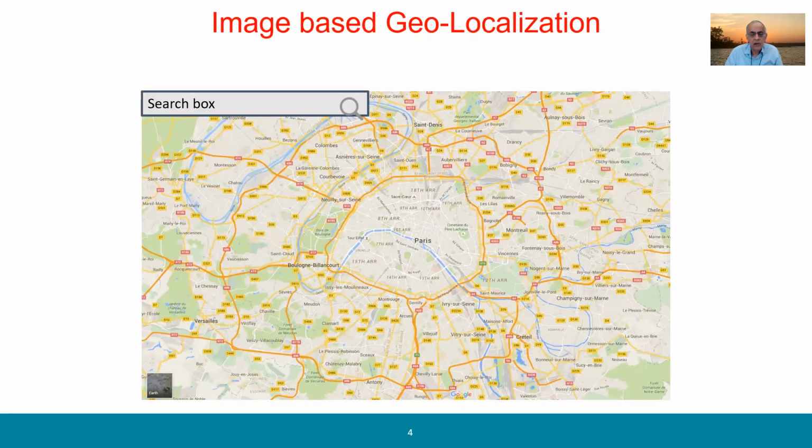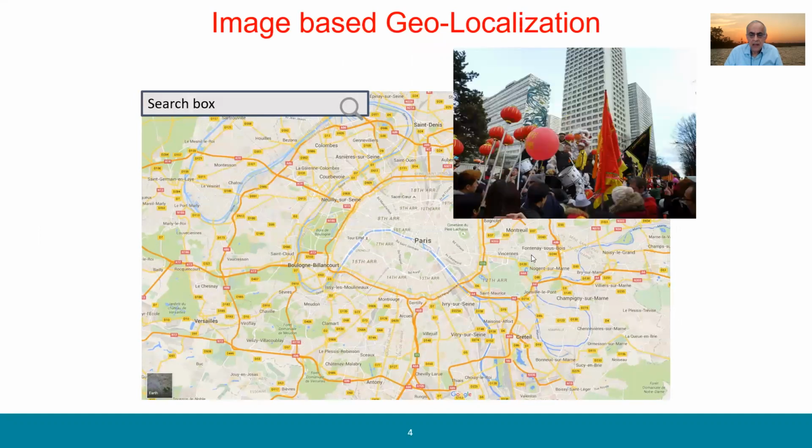So image-based geolocalization: given an image, like this image over here, the question which is asked is, where is this image taken from? So you can guess maybe it's at this location, or maybe it's at this location. And so what we want to be able to get is the exact location where this image was taken from and the orientation. And that's what image-based localization is. In this talk, we're going to talk about how to solve this problem in one particular way. But this whole tutorial is about how to solve this with different methods.